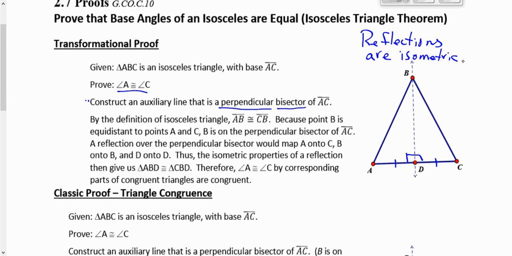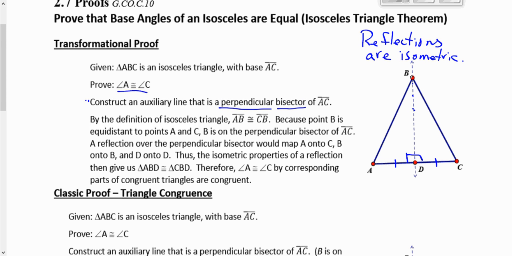So reflect corresponding parts, and you map by a rigid transformation, corresponding parts are congruent, and C maps onto A, right? So that proves that the base angles of the triangle are congruent. It also shows that when you construct a perpendicular bisector, you're constructing a line of reflection, right? But then also, who remembers, I think it was yesterday, about points that lie on the perpendicular bisector? How far are they from the endpoints of this line I bisected?